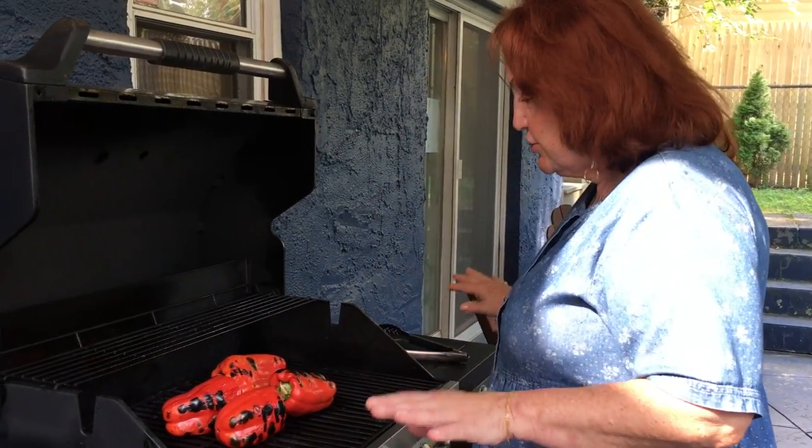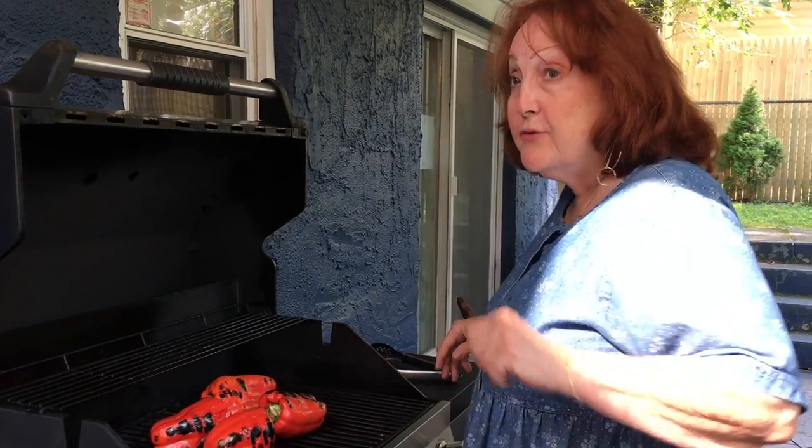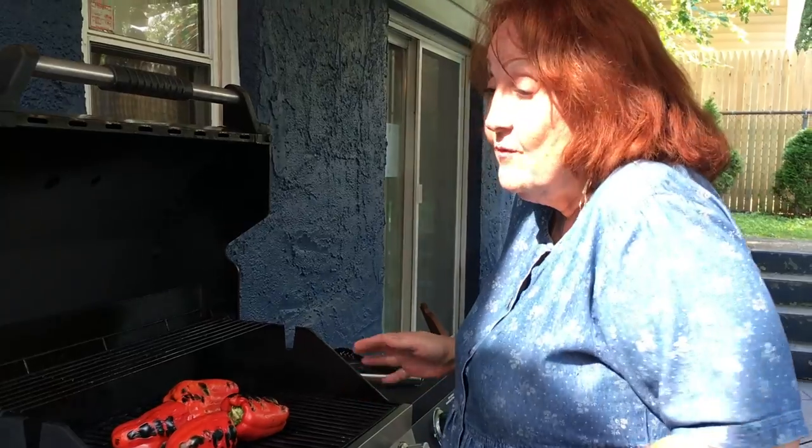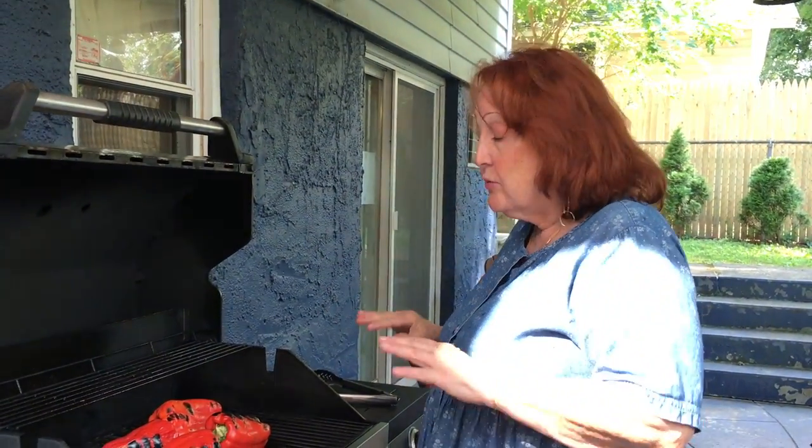Roasted peppers are delicious, fresh, especially if you grow them in your garden. I don't grow them in my garden because I used to have a problem with all these squirrels eating all my stuff, but maybe next year I'm going to put peppers.